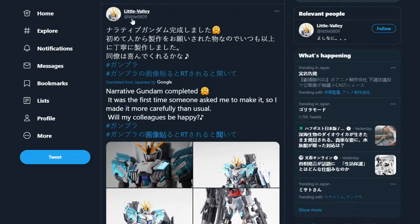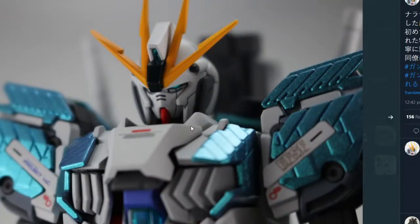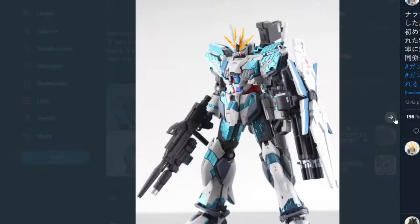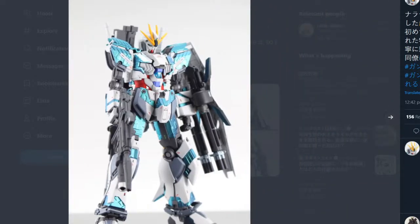Little Valley, or Little 0809, showing off a Narrative Gundam paint job, but the difference is that the frame here is colored differently. It's got this really nice metallic look to it. Absolutely love the Psycho frame here. It really does shine loads. I've seen people do this with red and green, I think, but the blue really does seem to suit the Narrative. It makes it pop. Just the white on blue makes it look really clean and just works really well.